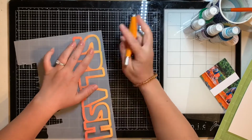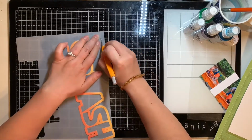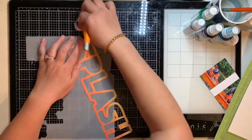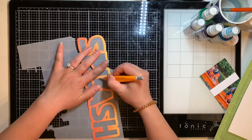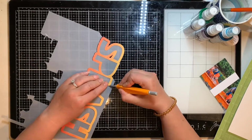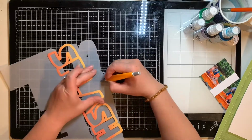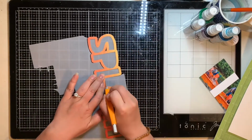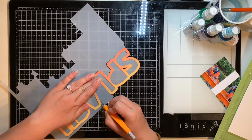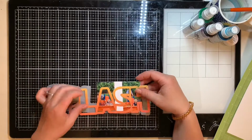Just going to show you a couple ways here how to back your cut file. Usually I just cut vellum on the Cricut, but my machine was giving me a little bit of trouble because my mat wasn't so sticky anymore, and I need to clean it. So I tried it twice, and then I just figured, well, I'll just show you how to back it yourself by using an X-Acto knife and a cutting mat or a glass mat.